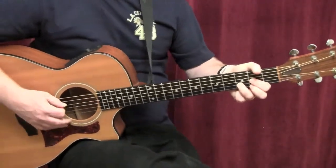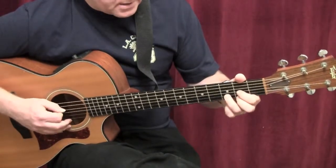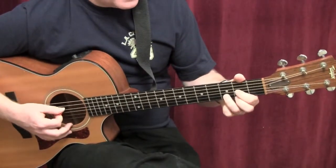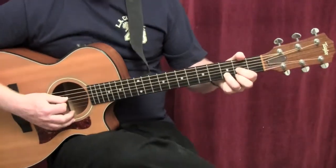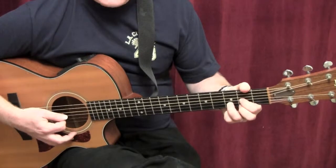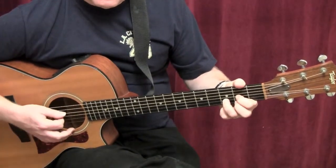Instrumental chord progression for Needle and the Damage Done. The first thing we do is you're playing a D chord. You're going to hammer your index finger onto the second fret of the G string. The only two strings you're going to play are the D string and the G string. So it's going to sound like this. One more time.